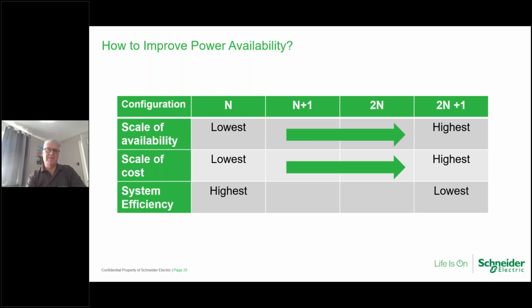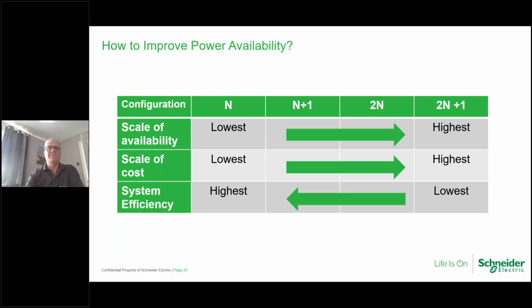Now that is the highest level of availability because we can use the plus 1 and we can even lose an N or any combination. And that means that we have the highest level of availability. If we look at the scale of cost, quite clearly, this is 1 UPS, this is 2 UPS. This is 2 UPSs across 2 systems, so 2 separate input boards, 2 separate output boards, and this one, 2N plus 1, again, the cost is the fact that we've got an N plus 1 in there somewhere on each side when we already have a 2N system.